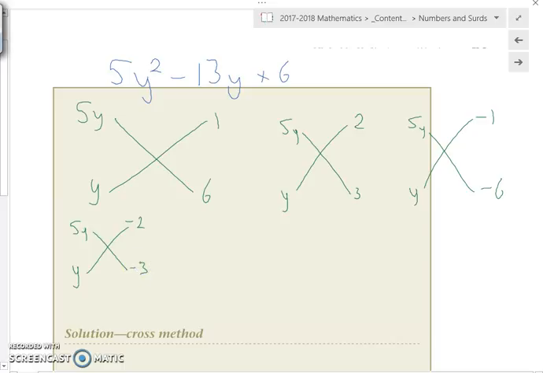Haven't done anything with it yet. We'll get to that. Okay. Now, I think you were on the right track a minute ago. I know you were trying to just swap them, weren't you? Okay. What we do now is we use cross multiplication to see which one's going to be the correct one to use. Using the cross method.